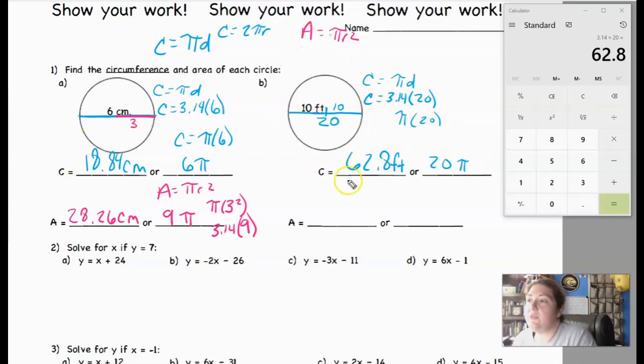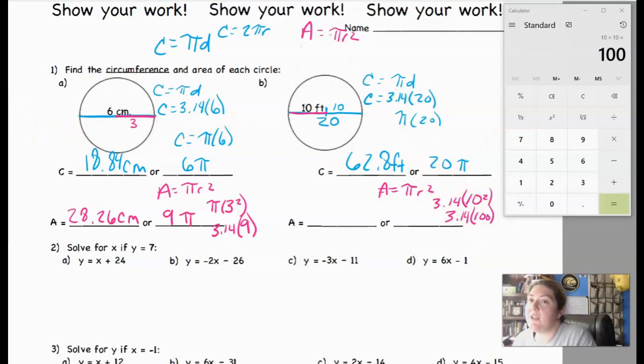All right, we're looking for area. Area equals pi r squared. Well, I know pi is 3.14. R is my radius. Radius is halfway across. They gave us that in this one. So I know that that is 10, and I'm going to square that 10. So 3.14, and if I go to my calculator, you should probably know this one by heart: 10 times 10 gives me 100.